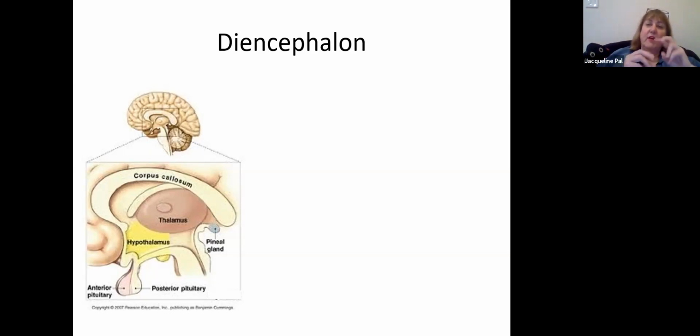The diencephalon was the second swelling out of the 5 swellings, and so it is deep and completely surrounded by parts of the cerebrum. If you want to find the diencephalon, find the corpus callosum and go inferior to that, where you have the oval Easter egg or the duck's head, and that's going to be the thalamus. Then the duck's beak, triangular, so go to the anterior part of the thalamus and go inferior. That's where you're going to find the hypothalamus.